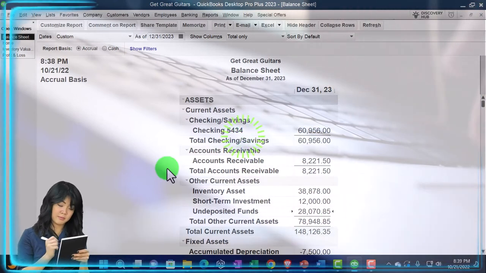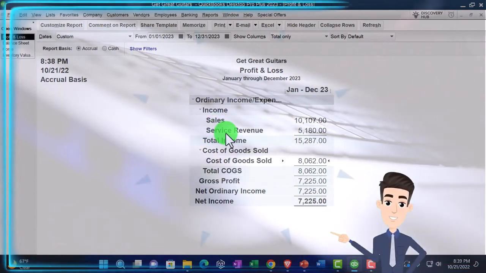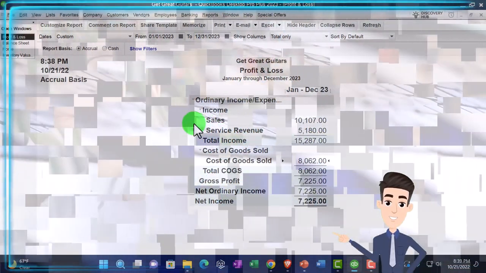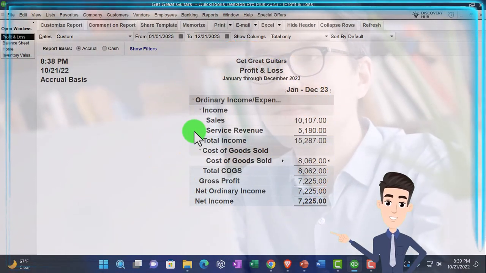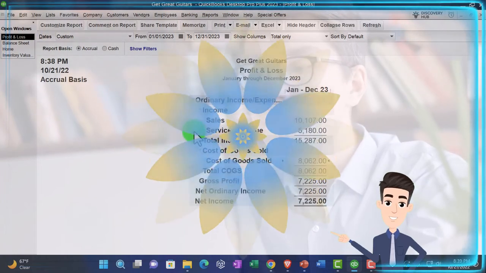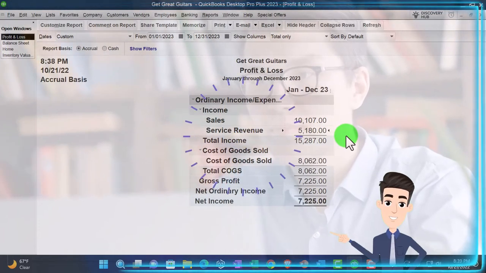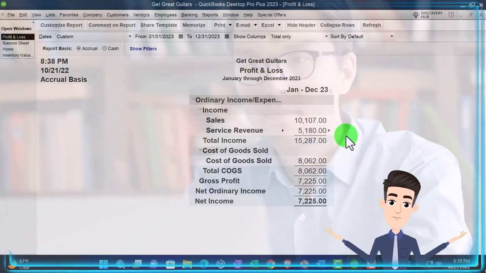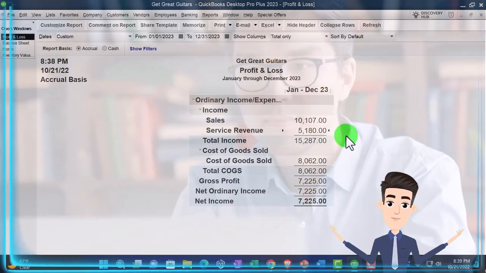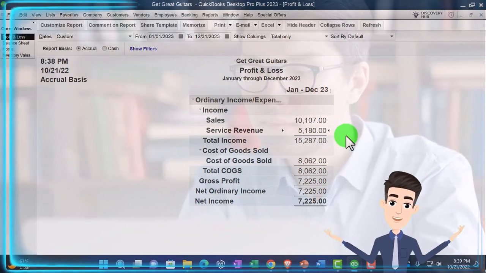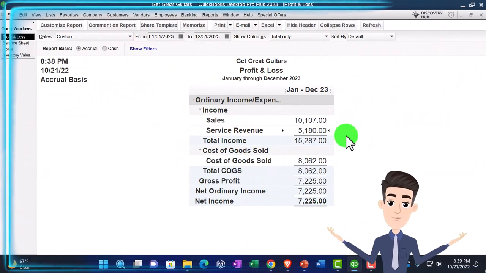The other side is going to the profit and loss. So now it went into income, but the item told us to put it into service income. This is the major kind of categorization separations that we typically want to see on the income statement, like the broad categories, meaning sales represents inventory we're selling, service items represents service items that we're doing. Notice what we did not do is make another income account for every kind of guitar we sold, or another service account for every kind of service we performed, because if you have a full service accounting system, you can run other reports to give you that detail.